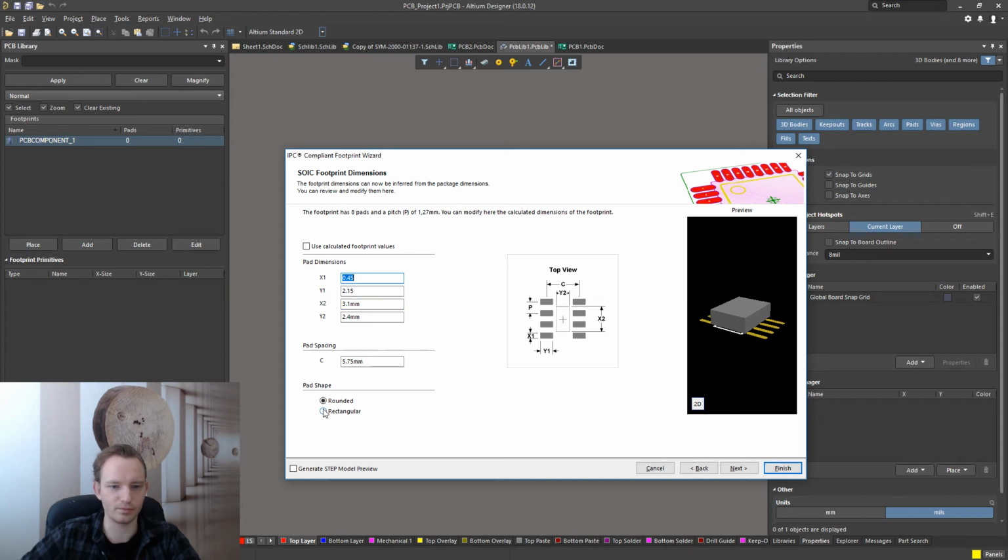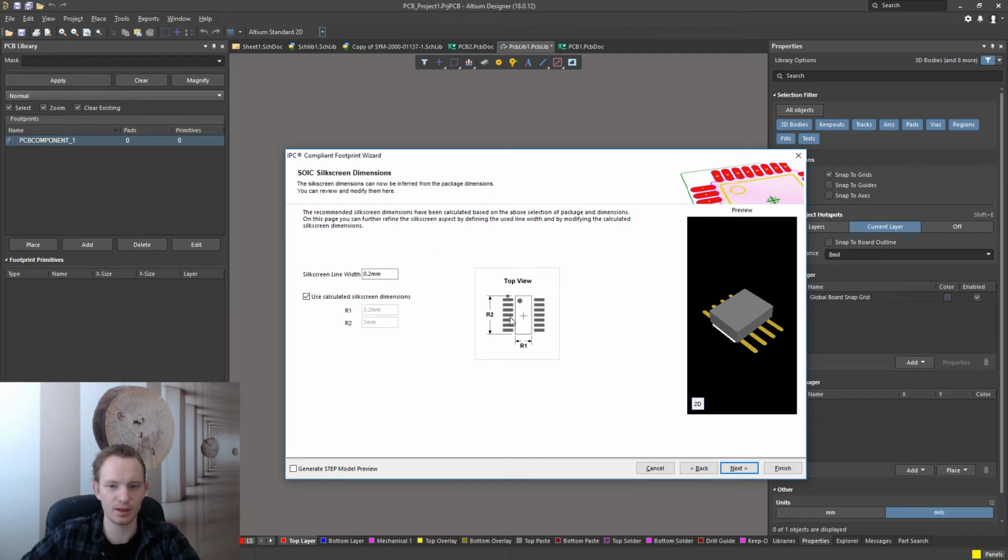Okay. Rectangular, rounded, yeah, that's fine. And P is not included in this. Silk screen, let's see.